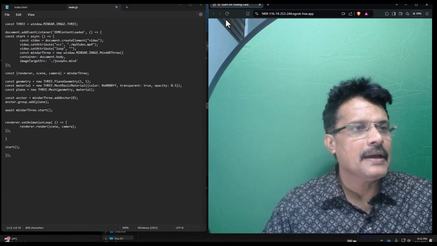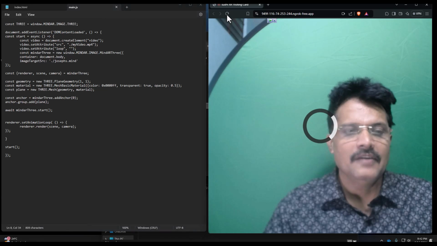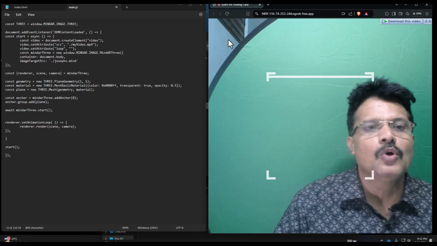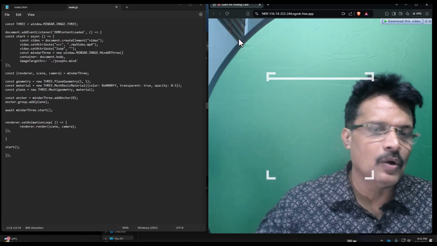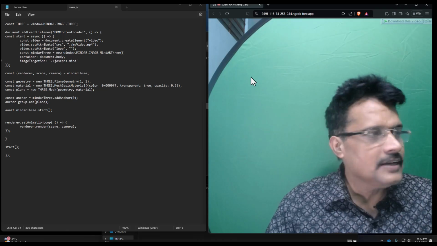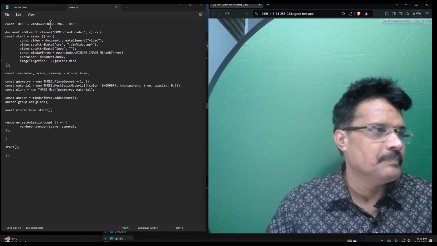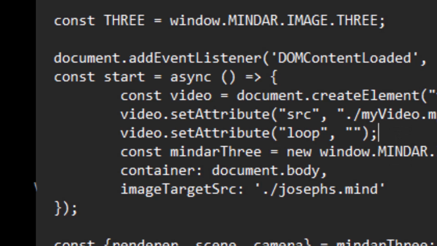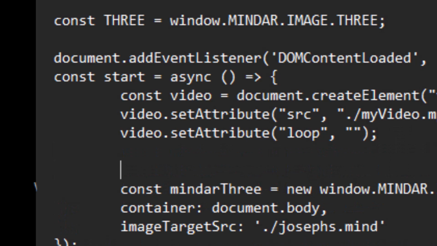I will come back here and refresh it, and when I refresh it, nothing is going to happen now. So even now if I hold it, no video is going to play as of now, and it has not yet started to play. And for this, I am going to add a function. I will leave a gap. The function I am going to call is video.oncanplay. Can play means when the video is ready to play.